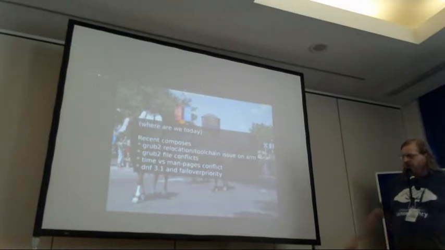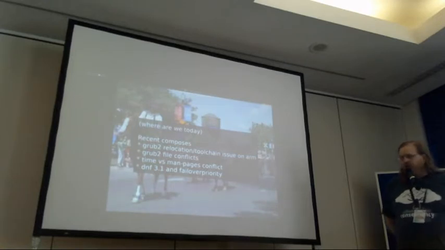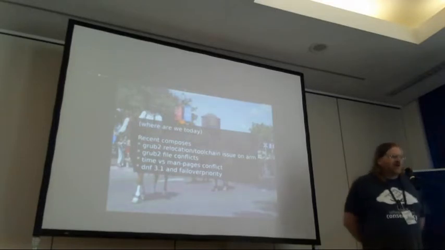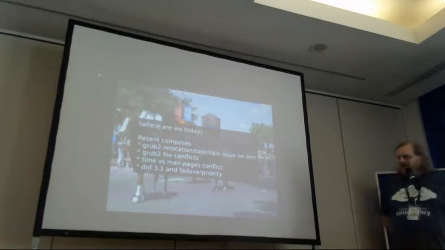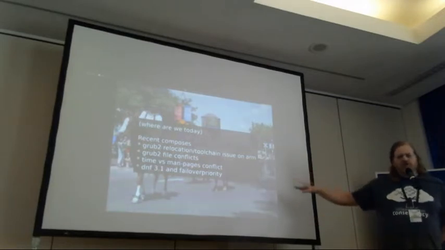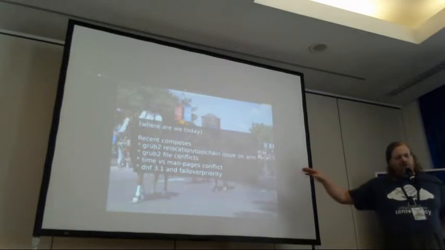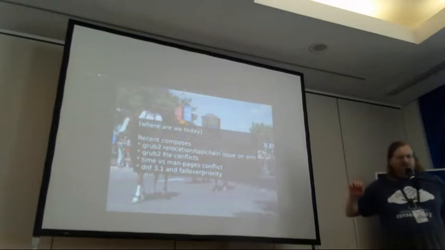We did get a Rawhide compose today. I thought I'd share the last four or five things that have been preventing it from working the last few weeks. First, we ran into a grub2 relocation toolchain issue on ARM, where it was doing something funny to the grub2 binary and messing it up, essentially. And Peter fixed that pretty quickly, only to run into file conflicts between two of the grub2 sub-packages. So he fixed that. And then the next compose after that was one of these uncoordinated changes issues. Man-pages used to carry a man page for the time command, but now the time package wanted to carry that man page. So they both had it, and it was a conflict, and nothing installed.